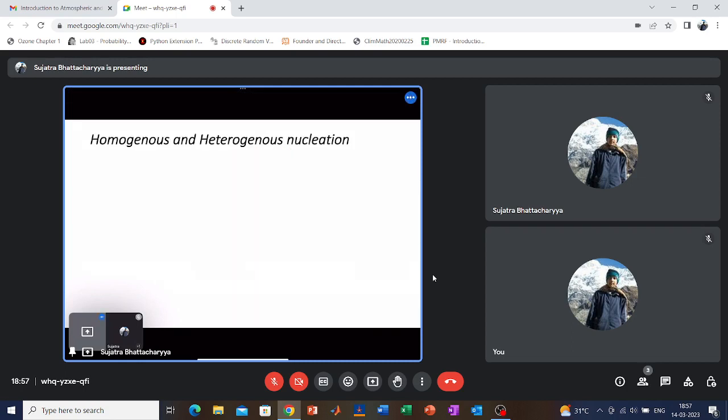Now another short topic. What are homogeneous and heterogeneous nucleation? As the term is nucleation, it is related to the condensation nuclei, but there are several kinds of nuclei. I will divide them into two parts. One is hygroscopic, another is non-hygroscopic. Hygro means water. Hygroscopic nuclei have some water affinity; they attract the water. But non-hygroscopic nuclei are water repellent. Examples are wax and paraffin; you can find many more. And the most important example of hygroscopic is salt, sea salts, you can say.